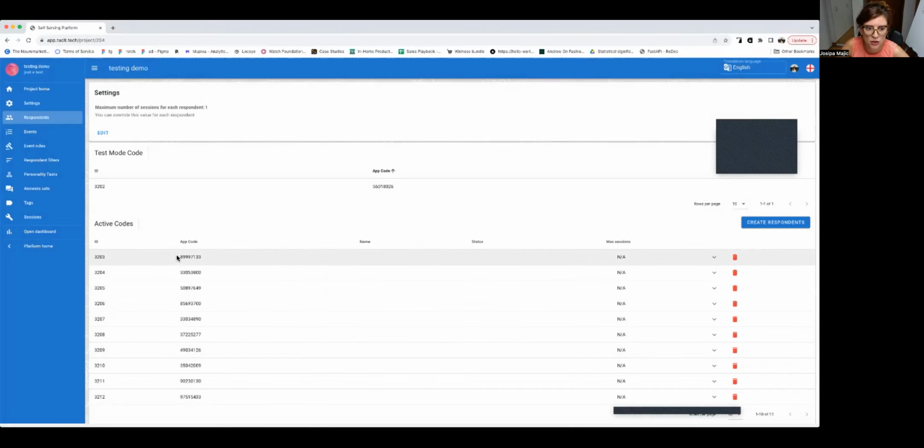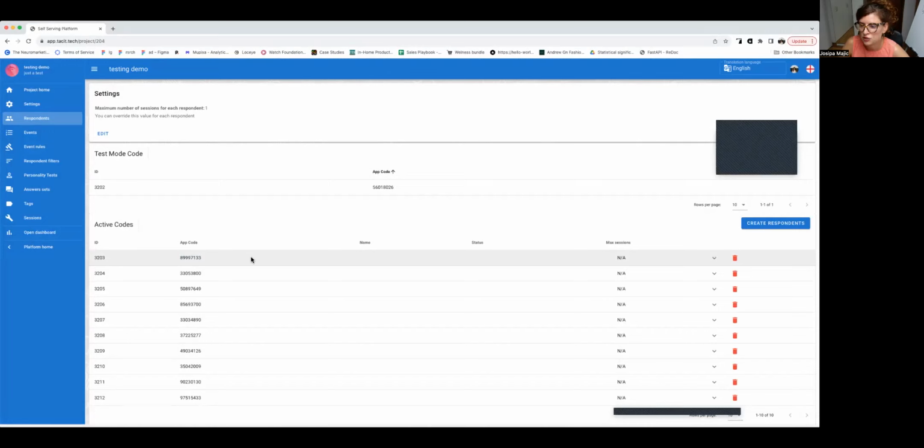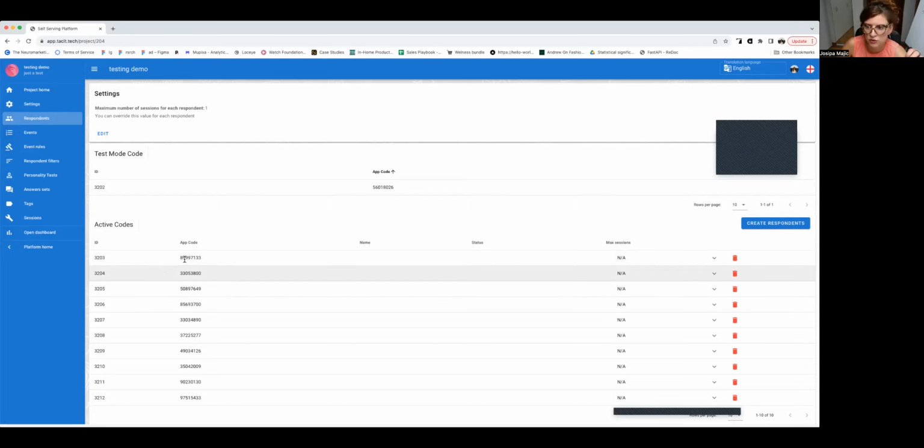And now what we have are unique app codes that are generated for that specific respondent. So because all data needs to be anonymized, we never know the identity of the respondent, but we can always track how many sessions and what's the status of that respondent going through the actual flow. When we want to test our flow, which will be important by the end of the video, we don't use the respondent code because that's when we generate a session and that will influence our final results. But instead we use the app code, which is available here. So we can just copy paste that to go through the flow.